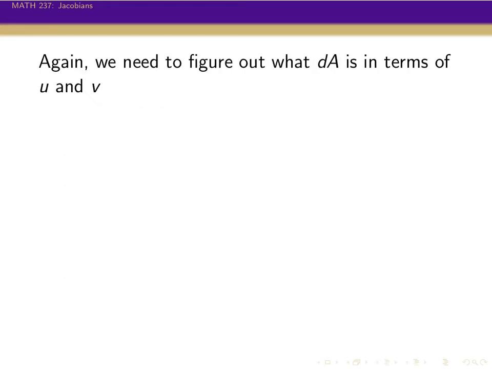Okay, so again, the most important thing to figure out is what happens to our area measure. What is going to happen to dA when we change things in terms of u and v? We're going to think about it in exactly the same way as before. So if we have some point where the x-coordinate starts off at plugging u naught, v naught into x, and the y-coordinate starts at plugging u naught, v naught into y.